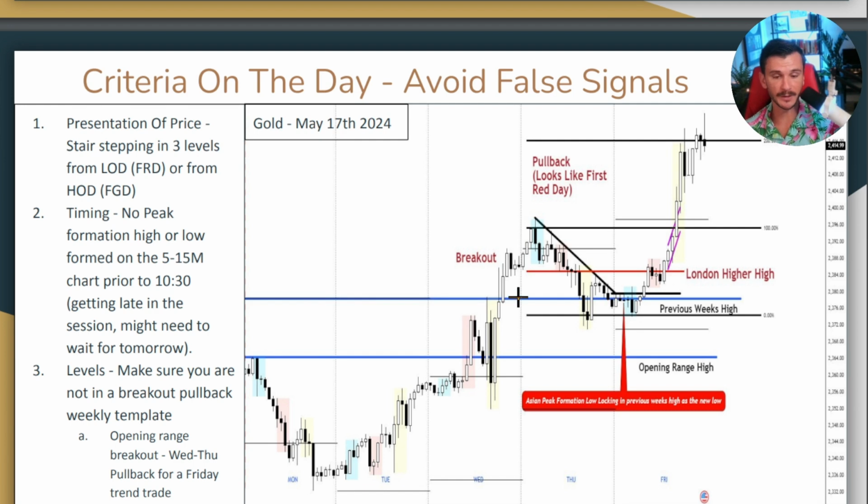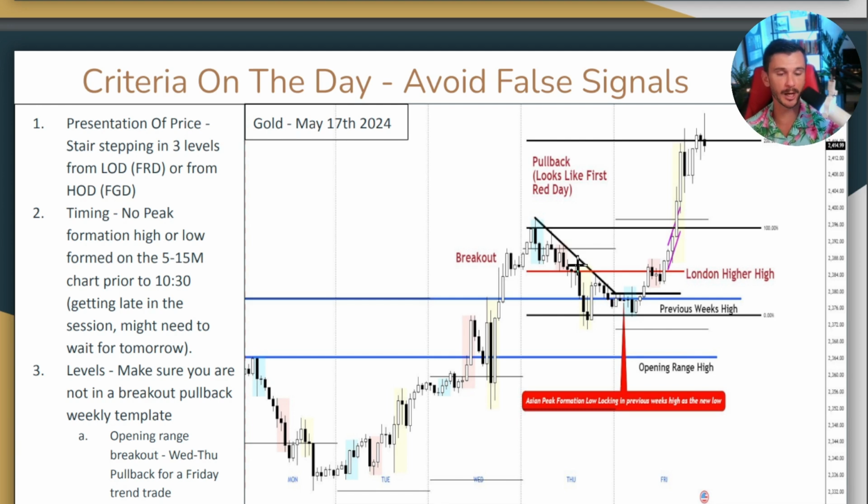If we have a previous week's high that has been broken out of, again, the market only does 3 things, something that Stacey Burke talks about all the time. Only 3 things markets do is breakout, pullback trend, breakout reverse, or stay inside of a trading range, which if we have a previous week's high that has been broken out of and they pull back in 3 pushes Wednesday, Thursday, Friday, we might be looking at breakout pullback style of template.